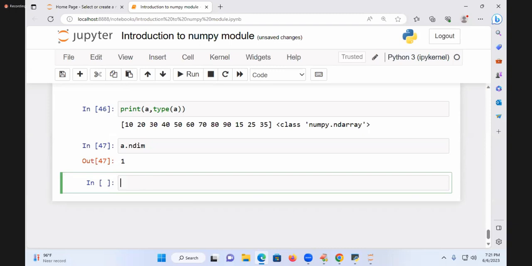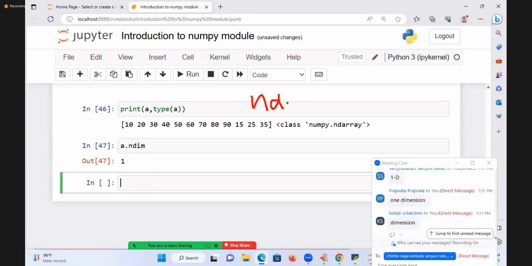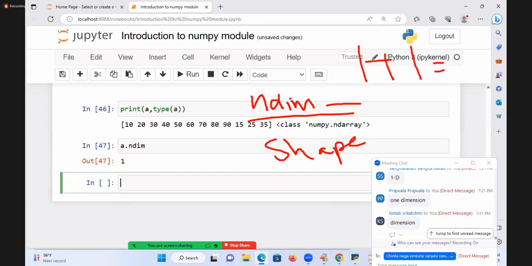I will find out the shape of it. This is a very big doubt for the students. They will have difficulty. Ndim and then shape. This is very difficult for the students. Dimension says in what way the number of rows and number of columns are. Rows is 1 dimension, columns is 1 dimension. Both of them together are 2 dimensions. No rows, no columns is called 1 dimension only.